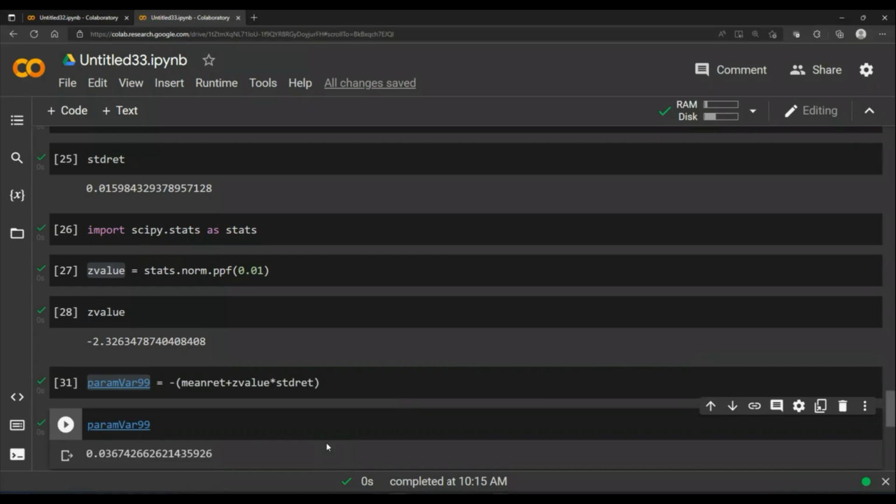So historical simulation was percentile. Parametric is nothing but mean plus Z sigma. And then finally, there will be MCS.